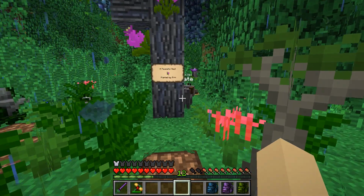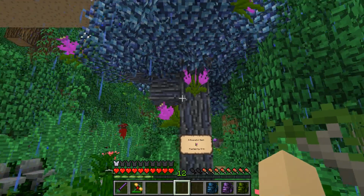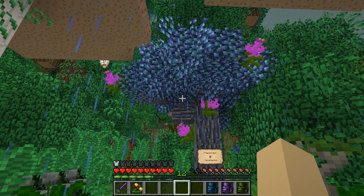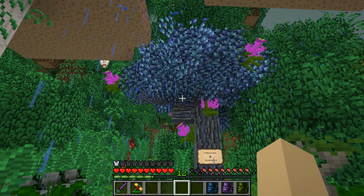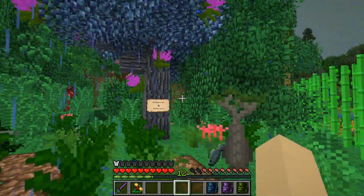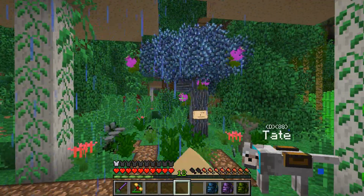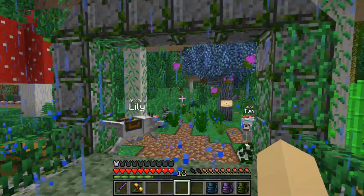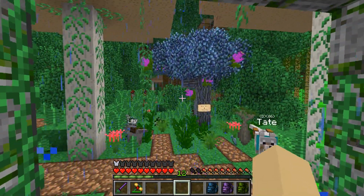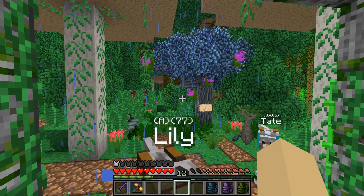And Tate is sniffing the tree, but this is a peaceful rest planted by Aaron. And Aaron requested a magic tree back in the old world that maybe was near a pond or something, somewhere where Tate and Lily could rest. And so what we did is we put the tree right over here. It is in the jungle area now because she used to want it in the bamboo forest. So this is over in the jungle area, and it is one of the first things that you see, a beautiful little decorative garden, as soon as you pop off the jade bridge into the jungle zone, which I love.